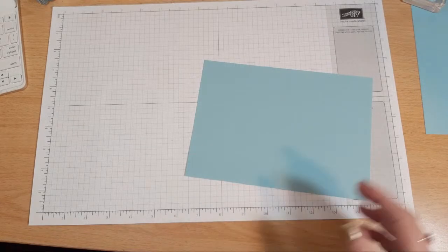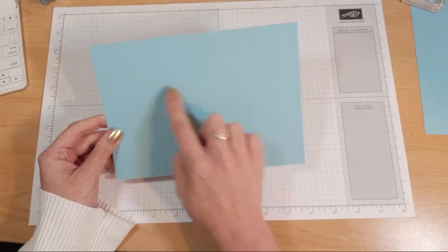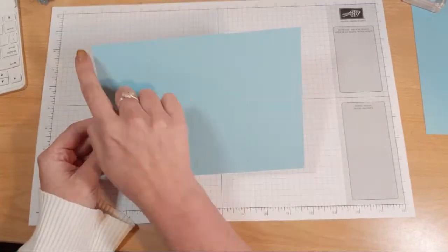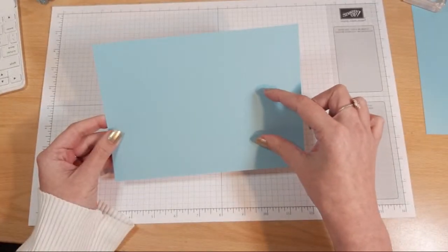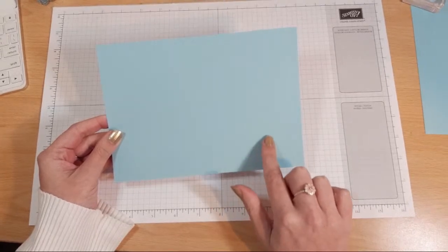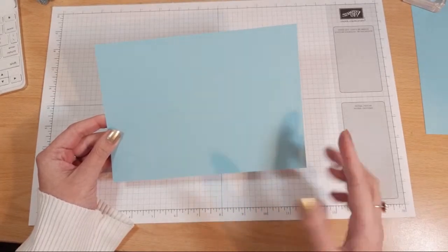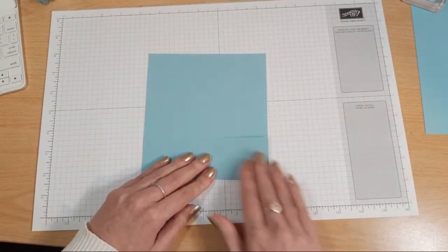Just a load of burnishing now. So you should have little squares around. These ones are all 5 centimetres by 5 centimetres with the inches at the ends. And then you should have rectangles here that are 5 1/2 centimetres by 5 centimetres. And then this bit here is about 3 1/2 centimetres, just give or take. But it's whatever's left, basically.